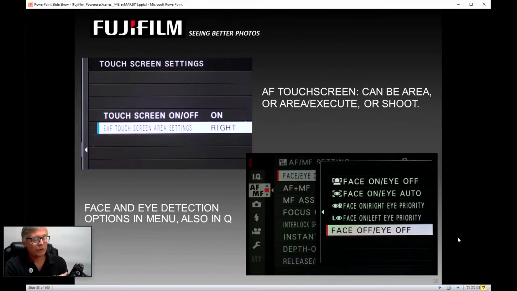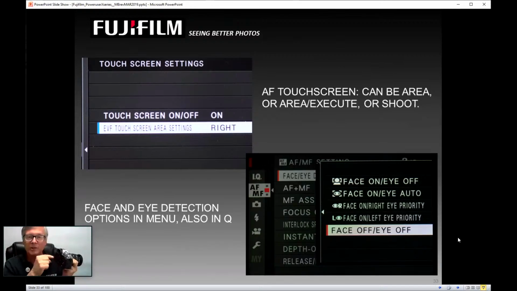Now, also with the touchscreen, when it's turned on on some cameras, you may, in the upper right corner, see a tab, all right? It's a little tiny gray box, and it will say off, or it'll say auto, or it will say area.